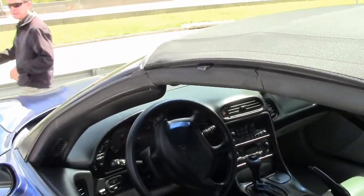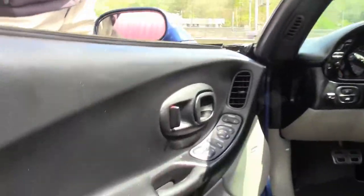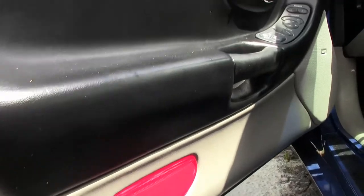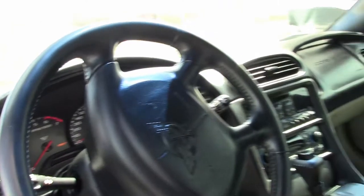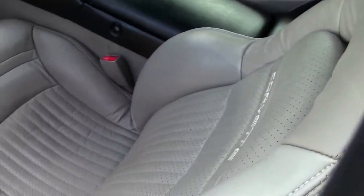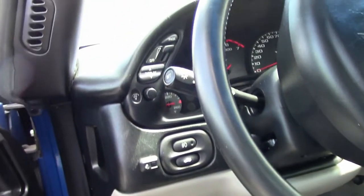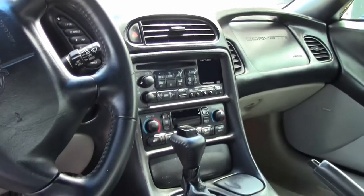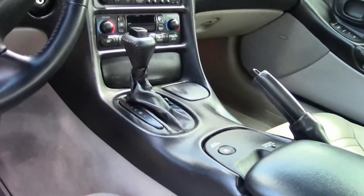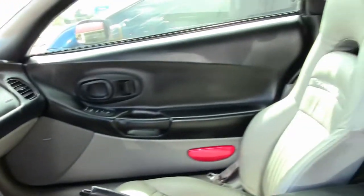We're going to take a look at the interior. As you can see, it's in great shape. Seats are good, normal condition. Automatic transmission. Comes with heads-up display, dual power sport seats, dual zone electronic climate control. It's got the memory package, tilt and tele, and a Bose CD stereo. 34,000 miles — excellent car with a free two-year warranty, good anywhere in America.